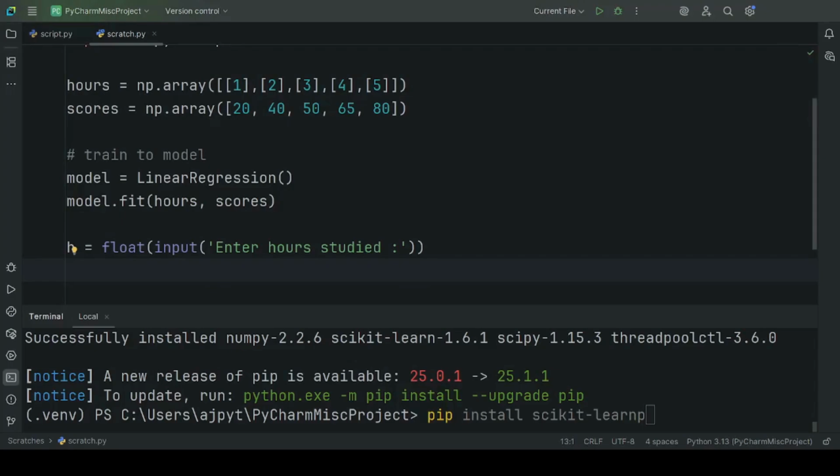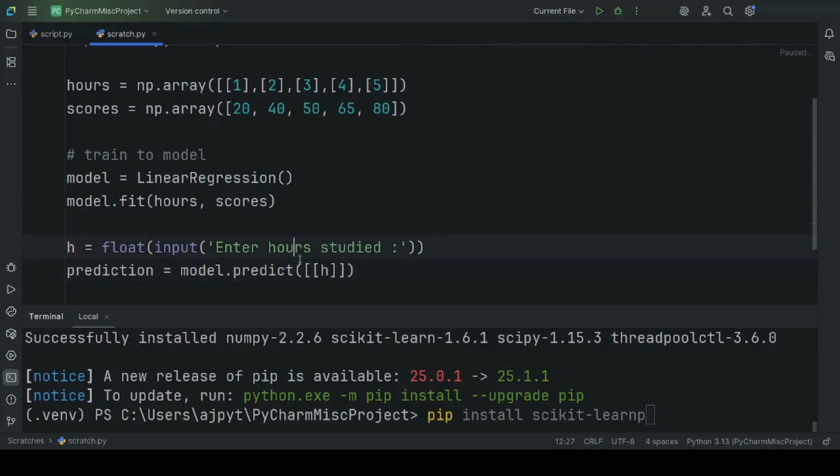And now what we need to do is prediction, that's the name of the variable, and then model.predict. And over here we are going to pass a nested list with that h, that is the user input. Even this has to be a nested list.